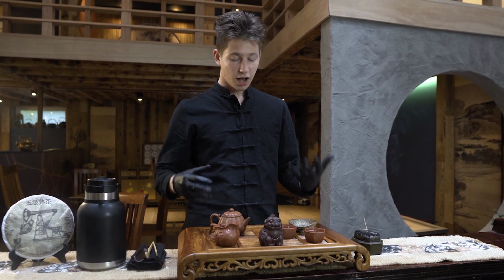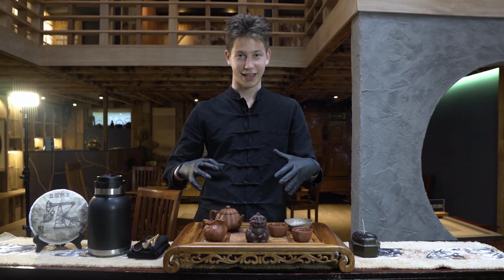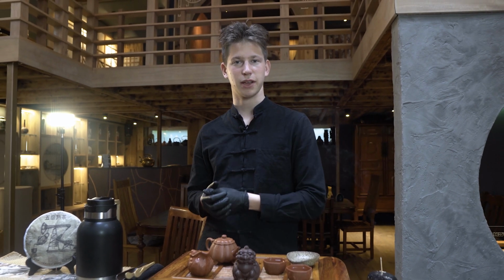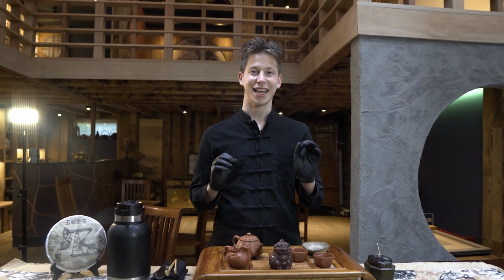So after doing this, you can redo this whole cycle of water first into the teapot, then into the gong bei, and then into the cups for up to 15 times with some teas. Very tea specific, right? And there's much more information to come about the different teas which you should use for different teapots, but that isn't for this video.